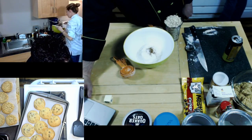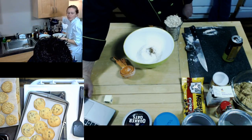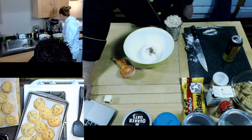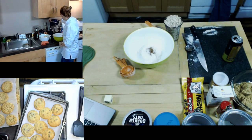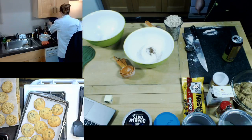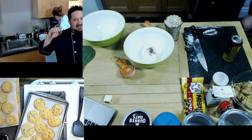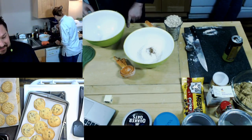Elliot needs a POV camera. I would give Elliot a POV camera if he would wear it. I would sign him to watch Elliot just in his life. Natural habitat, daily activities. So an Elliot cam is a possibility, I guess. I want a cat GoPro. We could do cat GoPro. I own a GoPro. I need to get the cat harness for it, though. I need to get the cat harness, and then we can put Elliot on the GoPro. I think I can do it over Wi-Fi back to the computer, and you could see it. It'd be kind of choppy. It doesn't do as live as it does recording over the Wi-Fi, but it does work. I just need to know where he is.